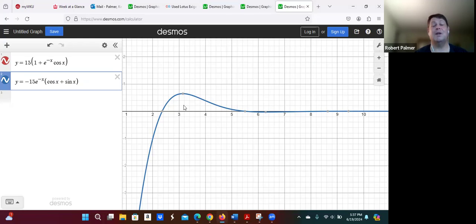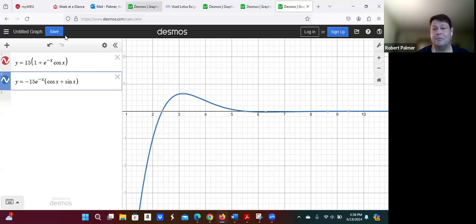The maximum upward velocity, once again, upward means we're above the x-axis on our velocity graph, and the highest point, in fact, Desmos kind of shows you where the maximum is, but it's right here, okay? So this is pi, about 3.14 seconds after jump, and that's the time when we reach the maximum upward velocity, and the maximum upward velocity is about 0.648 meters per second. Okay. Now you can also find that by taking your velocity equation, setting it equal to 0 and solving, if you can actually solve that. Perhaps some can be difficult. That's why it's useful to be able to graph it.